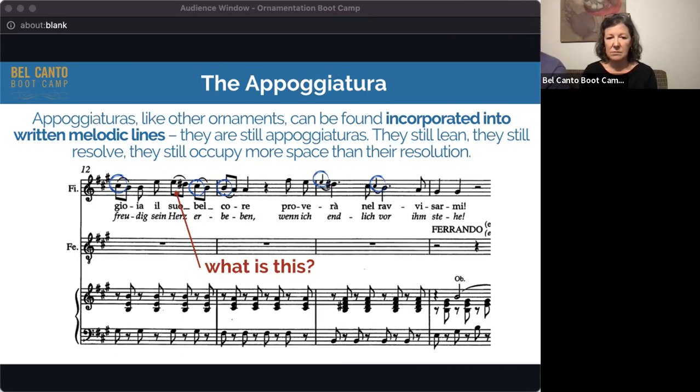But if the skeleton of this is gioia il suo bel cuore, you can make an argument for either one. The important thing is that you realize that even though it fills out the line, this is not an appoggiatura because it's what? A chord tone.